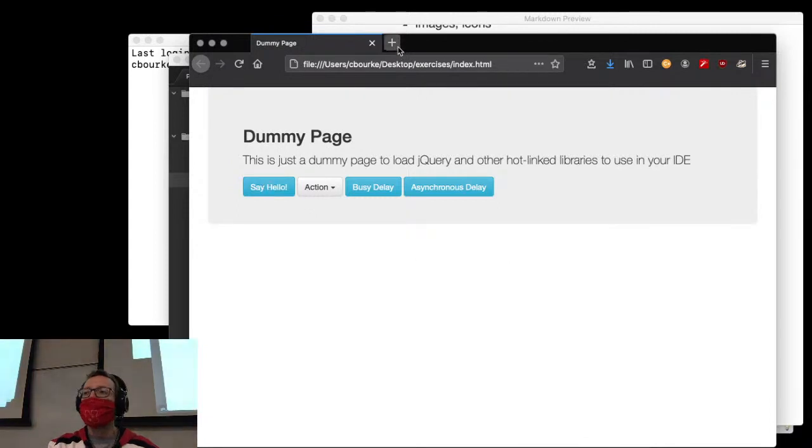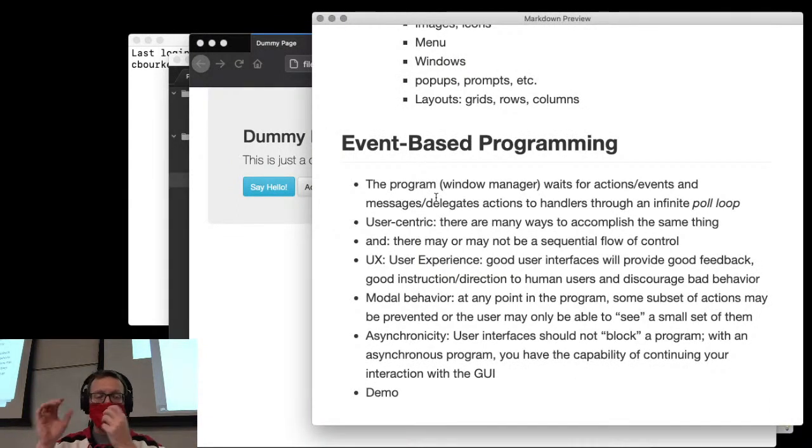So modal design means that you restrict a user's access to basically guide them to the correct usage of your program. If they could just do anything at any time, it would be kind of like chaos. There are multiple ways, for example, in Word of saving a file. You could press Control S, that saves a file. You could go up to File Save or File Save As.